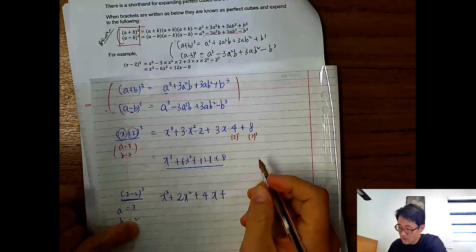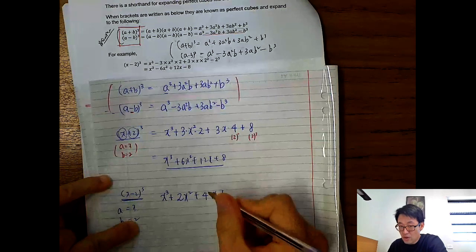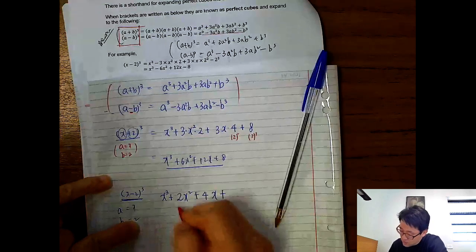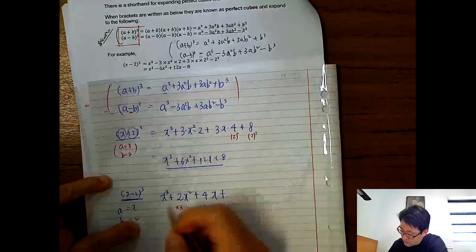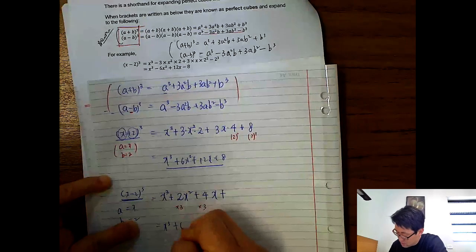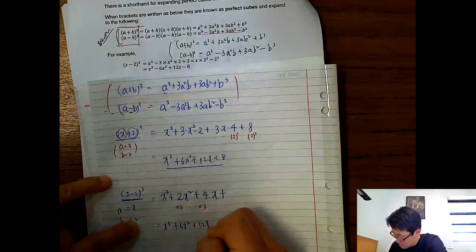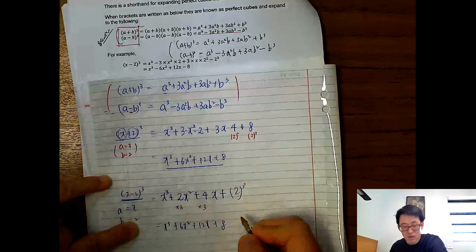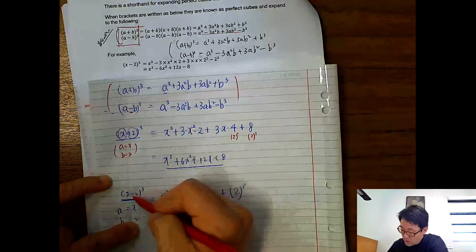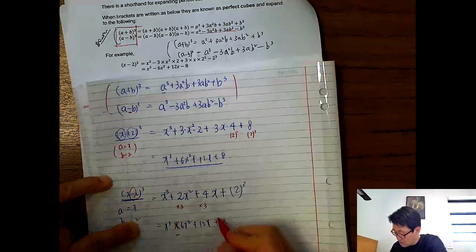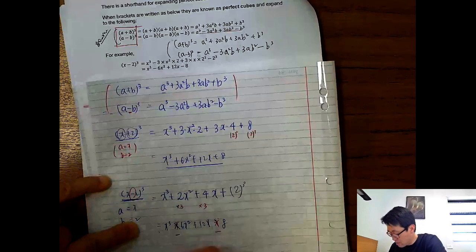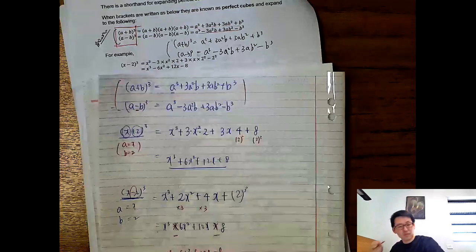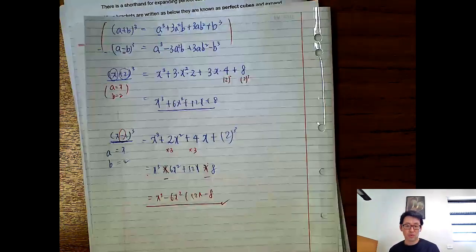Good. And then I forget something here. What? Times 3. Good job. Times 3 times 3. So I can do it once. And then 2, 2, 2, 8. Good. However, we have negative. Therefore, this has to be negative. Plus, minus, plus, minus. The answer is... good. You will get used to it.